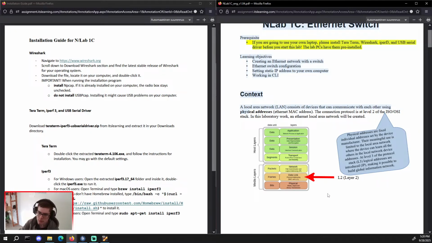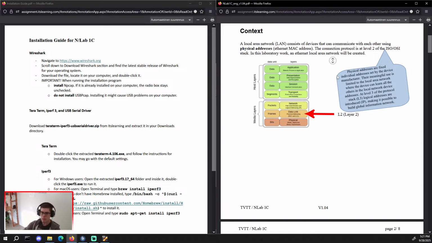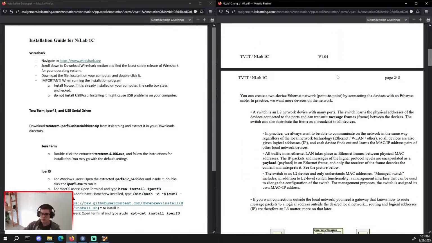Okay. In the laboratory work, an Ethernet local area network will be created. Okay. Yeah, so this will be us producing. One second, let me read just a little bit further. You can create a 2-device Ethernet network point to point by connecting the devices with an Ethernet cable. In practice, we want more devices on the network.